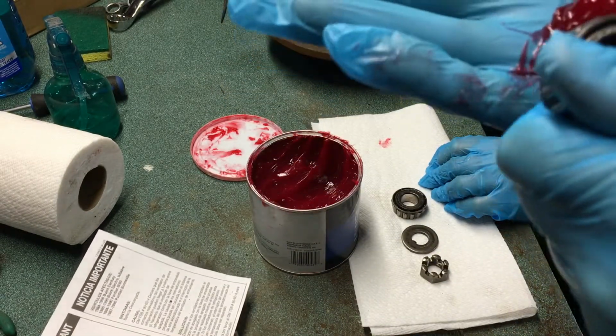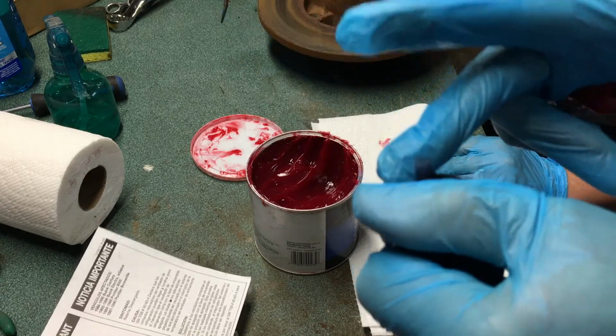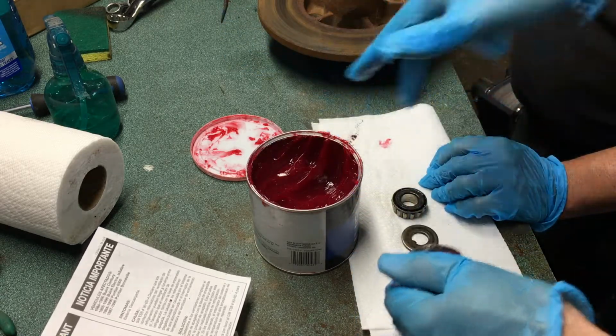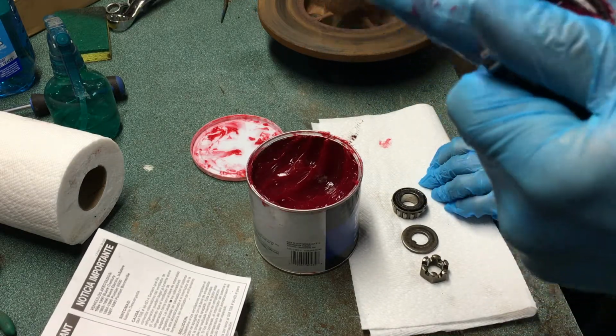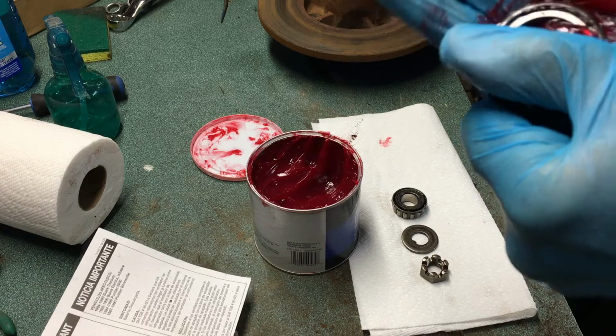And then you just turn the bearing a little bit and keep going. And every now and then, maybe wipe your finger on that old stuff, wipe it on your rag, get it off the bearing. And you want to do this until the entire bearing is packed full of new grease.